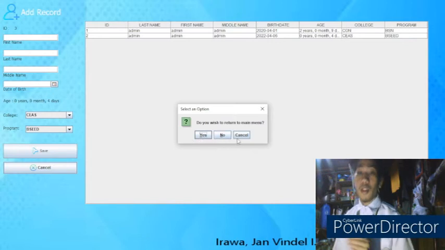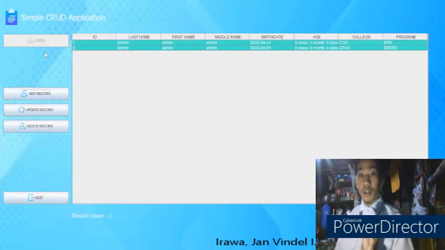Just like in the frame login class, clicking the yes button would return to the main class. However, the buttons are still enabled, like the add record, update, and delete record buttons, while the login button is disabled.